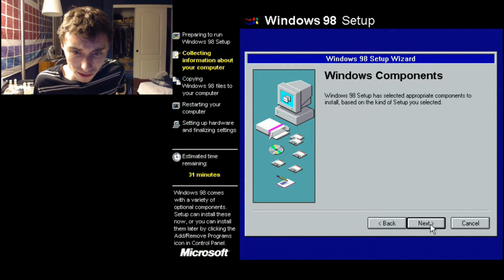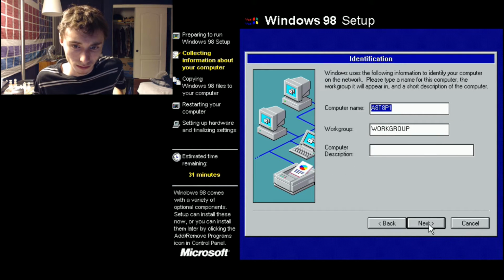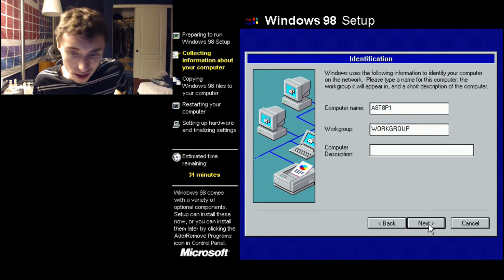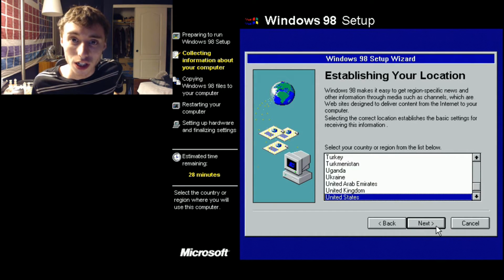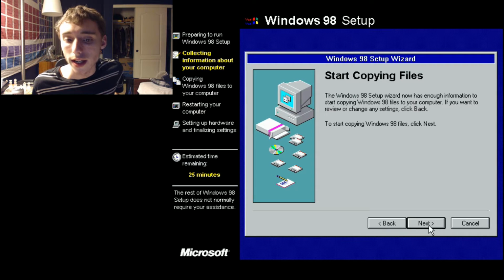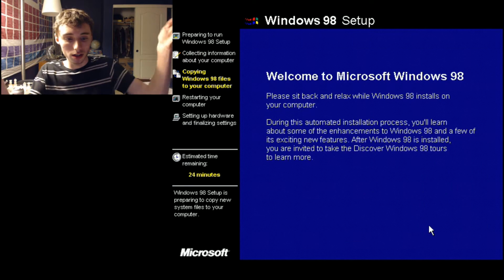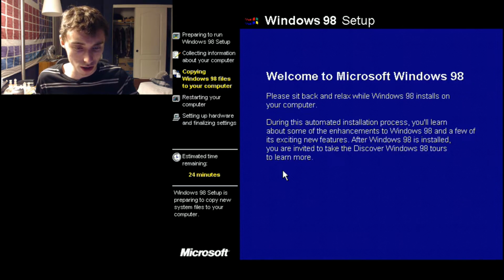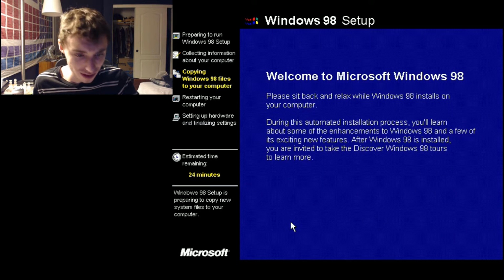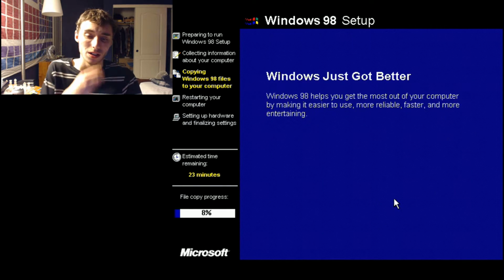Leave it on typical, install the most common components. Leave this as is, United States or whatever other country you're watching this from. And press next. Just sit back and relax and watch the progress bar show up somewhere around here. I think it might be down here. Yep, there it is.